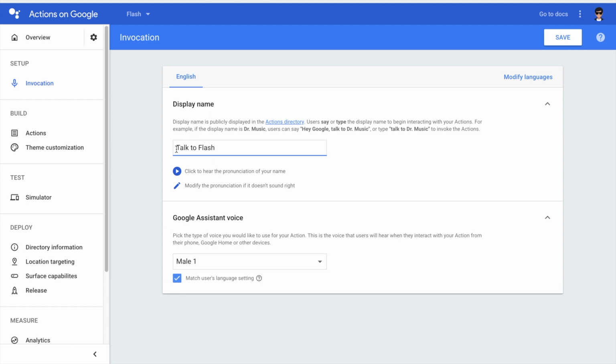The "Okay Google" part's gonna be added on, and then you just have to say "talk to Flash." So enter. Now you can hear the sound pronunciation if it's wrong. Make sure your language is English, otherwise it's just gonna get messed up. And you can choose your assistant voice, so I'm just gonna leave it at male 1.